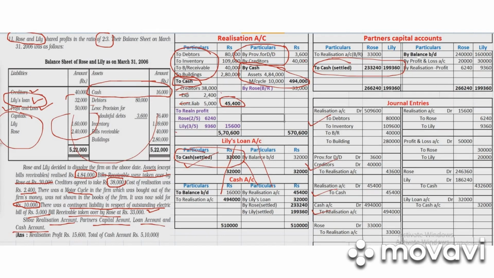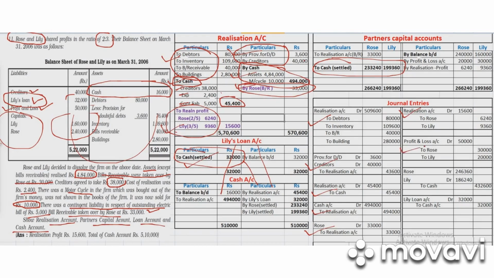So for asset, for liability, then payment of liability, then asset realized, then of course Ross is taking over bill receivable. So again, Ross to realization account, that is the journal entry. That is the next journal entry, asset taken over. Okay. Now realization profit. So again, realization account debtor to Ross to Lily, another journal entry. So 1, 2, 3, 4, 5, 6, six journal entries you have to make.